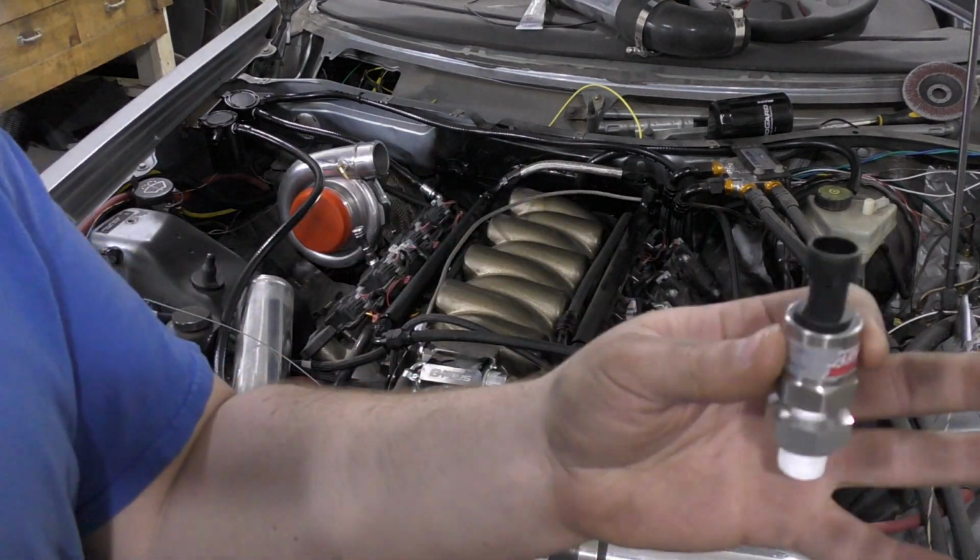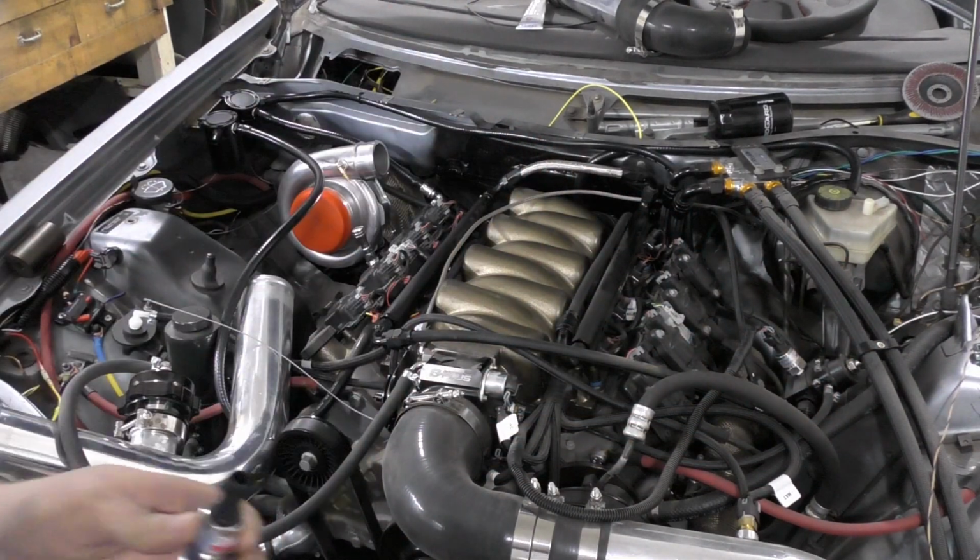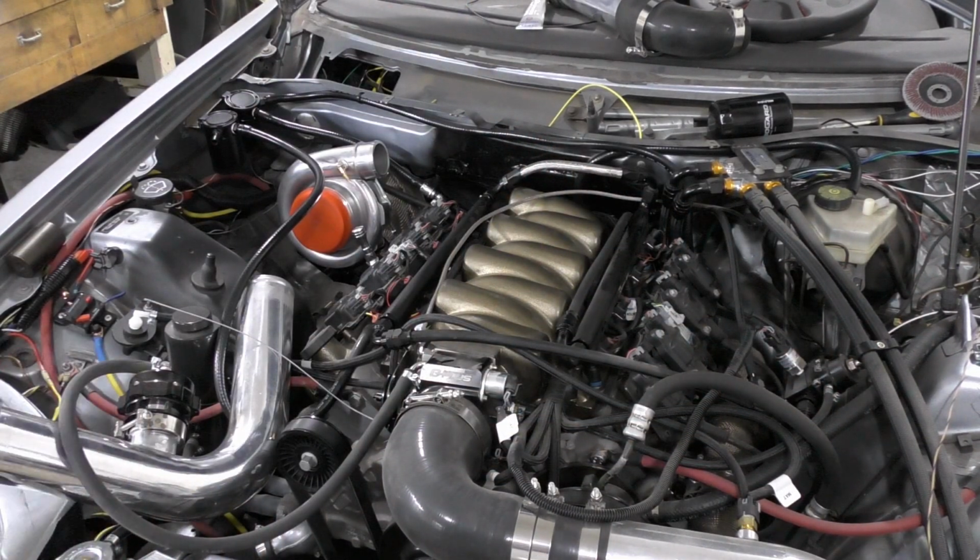And here's the oil pressure guy that I've got to shove in there. So that'll be later today. I'll just knock that out because it's going to involve climbing on top of the engine, and it's not a fun experience, I'll just put it that way.